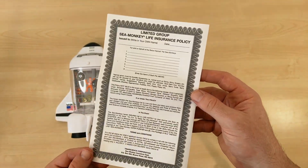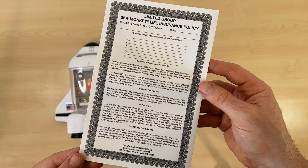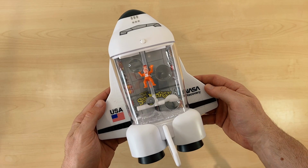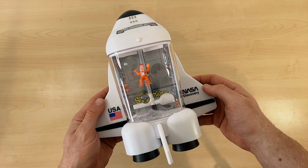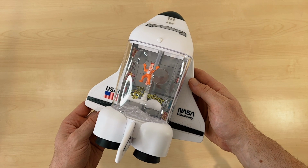The back has a life insurance policy, which is actually really funny to read through. Feel free to pause the video here if you fancy a good laugh. And now for the tank itself. It's obviously modelled off the NASA Space Shuttle Discovery, and as far as I'm aware, this is the only white tank that Sea Monkeys has ever produced.